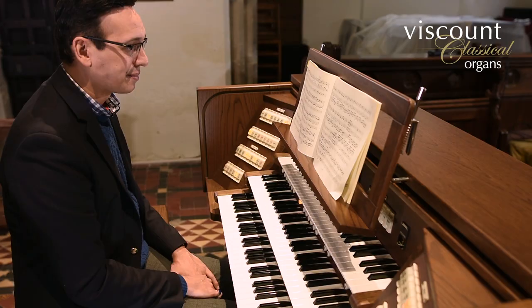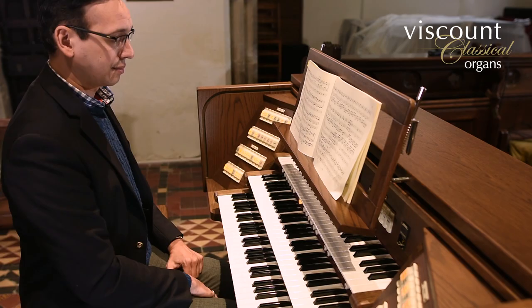So either works equally well. Yeah, depending on how brave you're feeling. Indeed, as you say. Absolutely. Okay, and then we move on to this last movement, which is in three time.